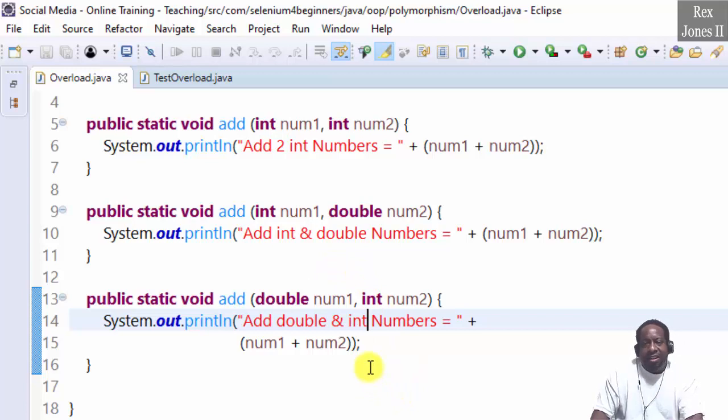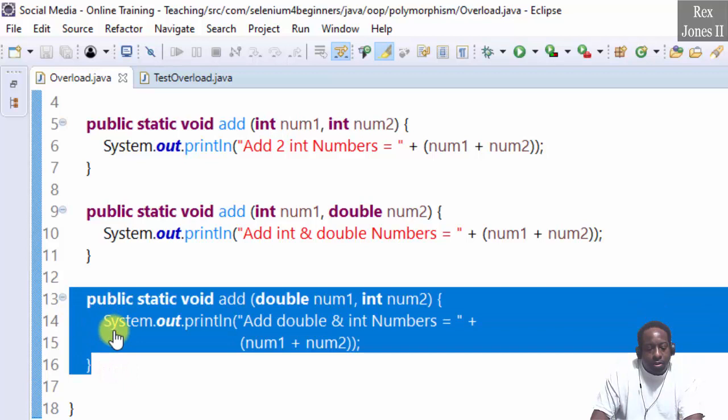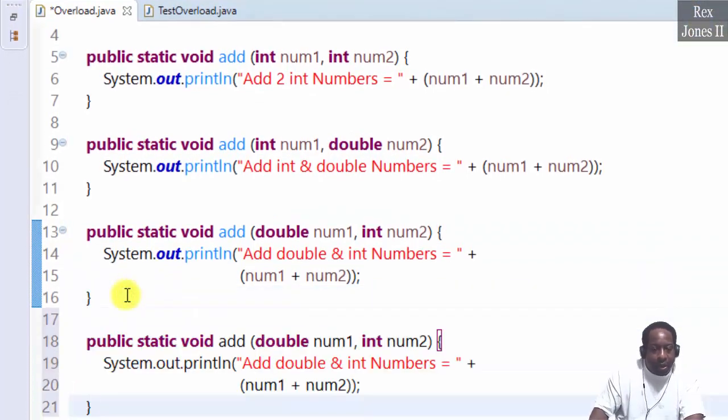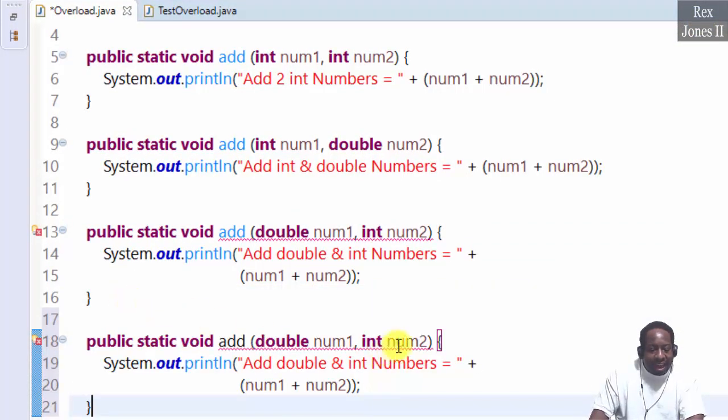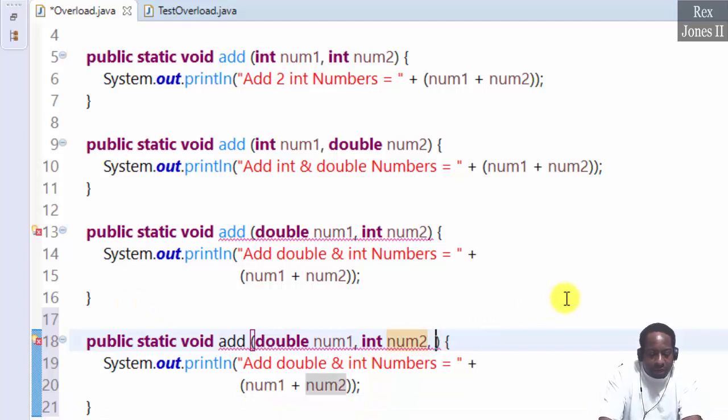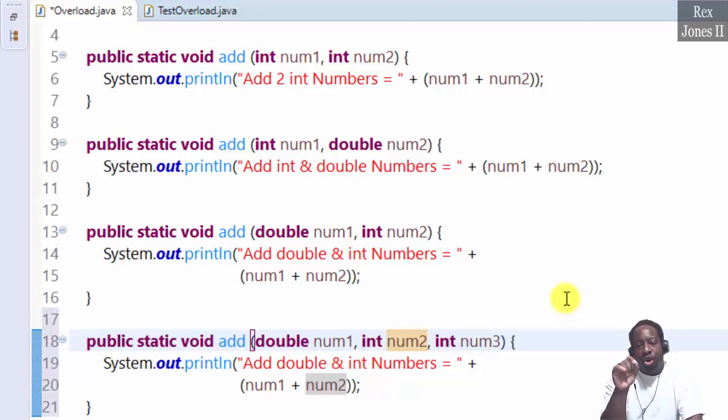Now, let's look at the number of parameters. Copy and paste. Then add int num3. We see every way to overload a method because the type and or number of parameters are unique.